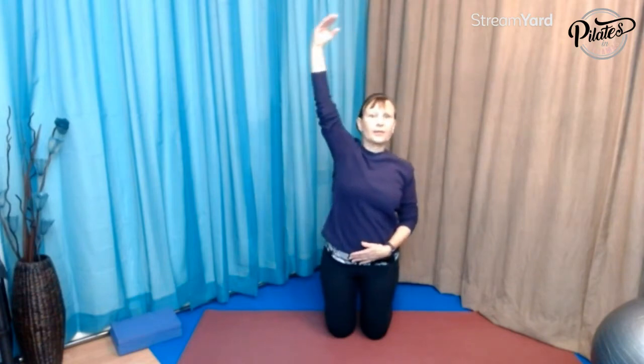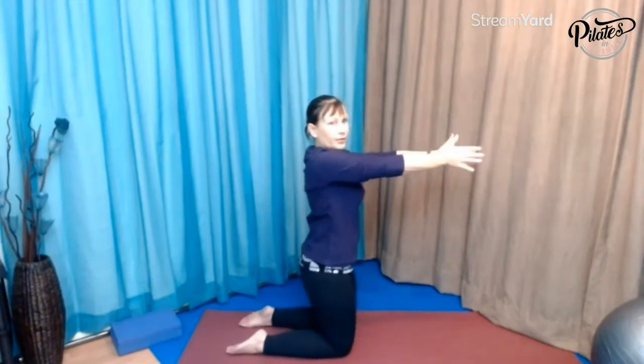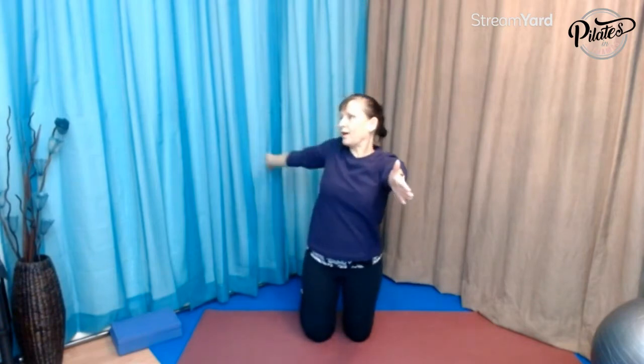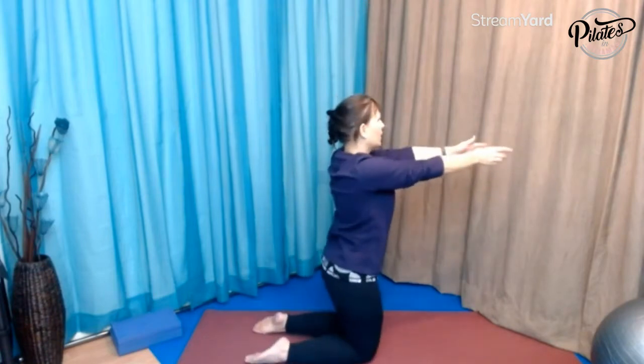And release. Okay, from here, bow and arrow. So for the bow and arrow, start with the hands parallel, pointing forward, and you're just going to pull back as if you're pulling a bow, and then circle it back. If that's not comfortable, just adjust slightly. You don't have to go all the way around, but I'm doing a nice big circle to come back. It's pulling it back. Take the head with you as you go back.